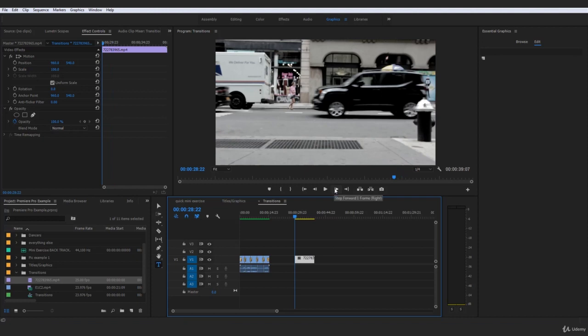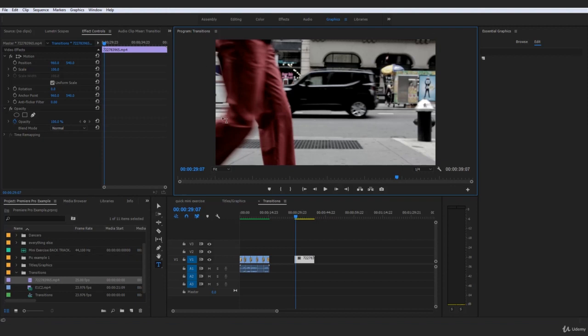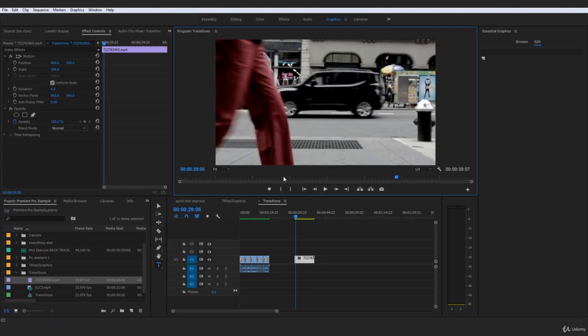Now, how I would start this, guys, is I would step forward frame by frame until the first area where the background comes through her leg right here and is visible. This bit down here, I wouldn't pay too much attention to. We're not going to have to go the further step and do that. I think that's a little bit too complex for us to start off with.